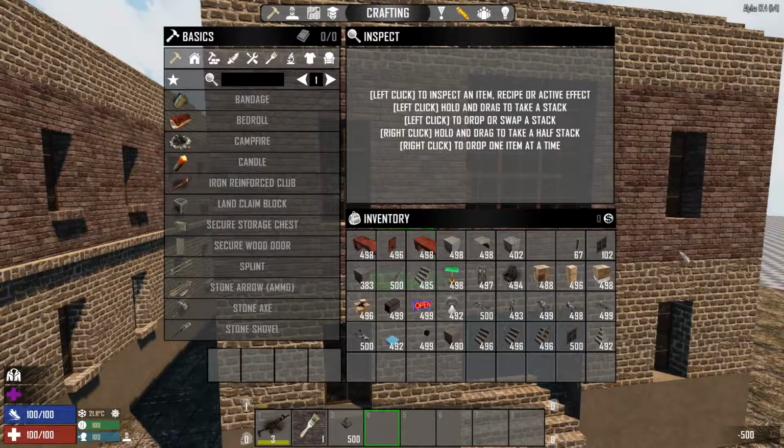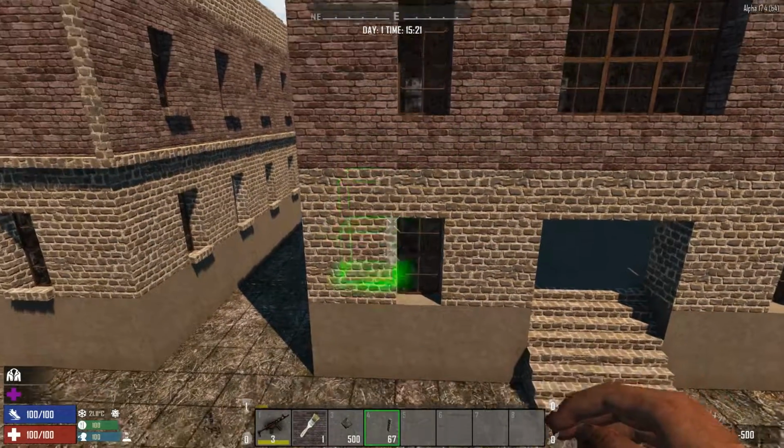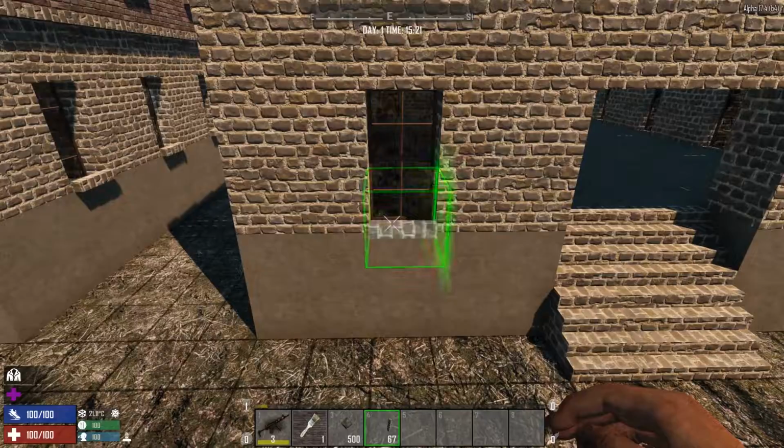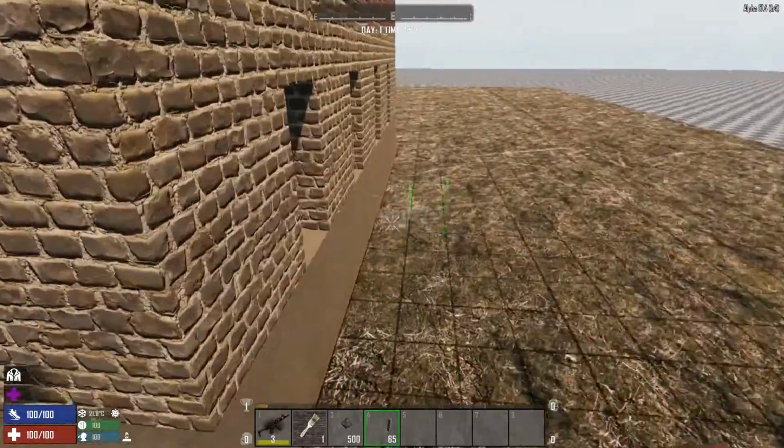Actually, hold on. Let's just use these guys here. Start down. Hold R. Bring up your rotating menu. Do an advanced rotation until we get the right location.